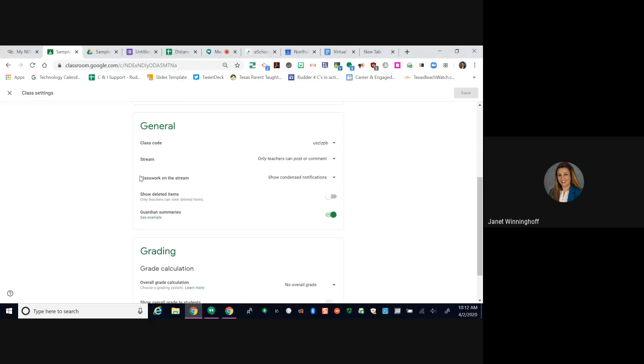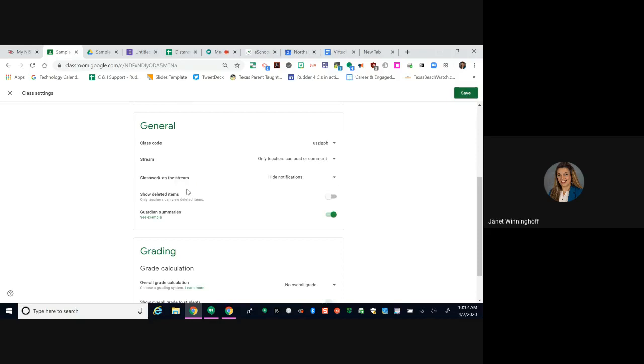You're going to notice here there is an option that says classwork on the stream. So I'm going to hide those notifications. And when I do that, the kiddos are not going to see the classwork in the stream anymore. I need to make sure that I come right up here to the top right corner and save. It's not all the time that we have a save button in Google, so I always like to point that out. Sometimes things autosave for us, and then sometimes they don't, or there's a save button. So just know that there is a save button here when you change that feature.